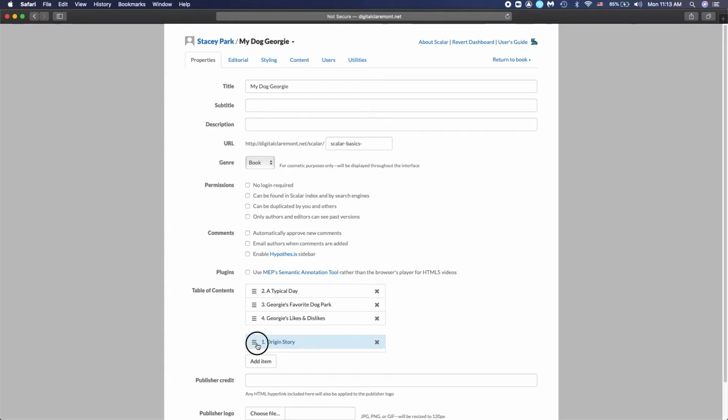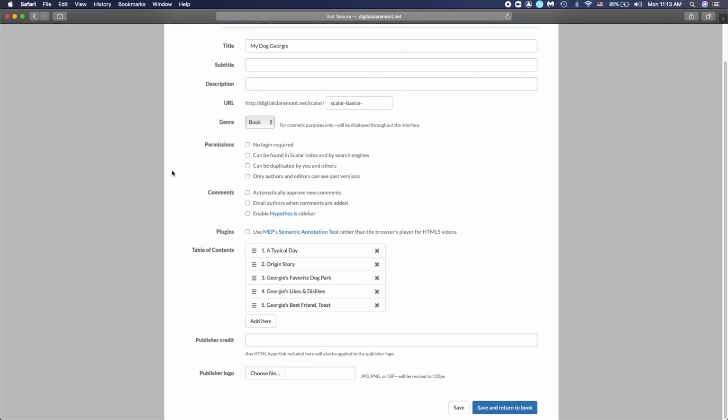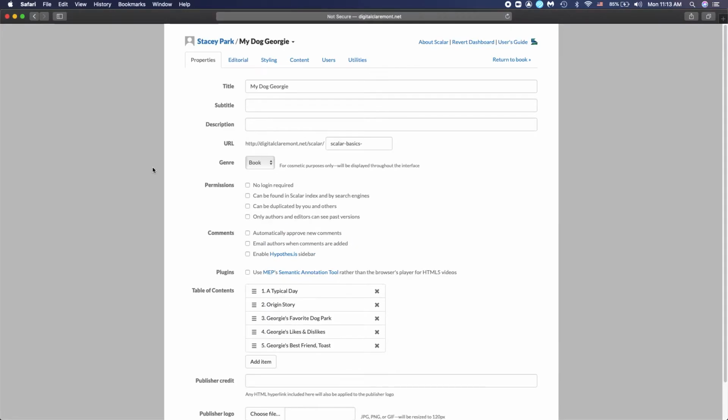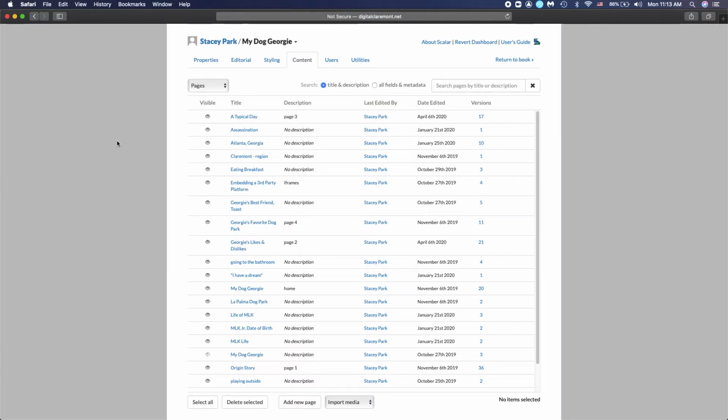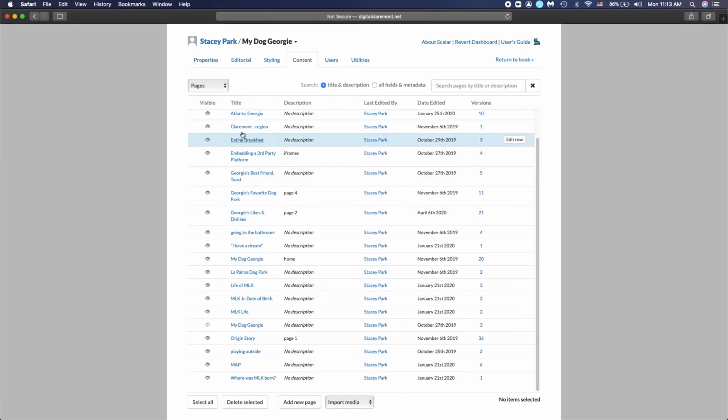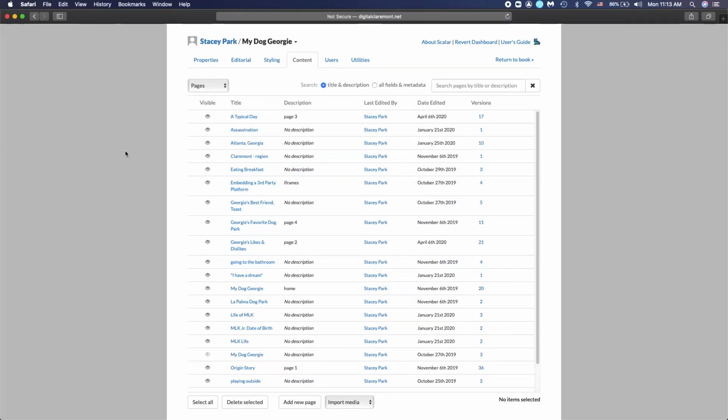I can move whatever page I want to a different order, as well as permissions information for how you want people to see your book and how you want people to search your book. The other tab that's important is content. So instead of looking at my book in the book mode where I get to see everything in that fashion, in my content tab in the dashboard section, I get to see everything that I have in my book in a list. And this can be helpful for a number of reasons.